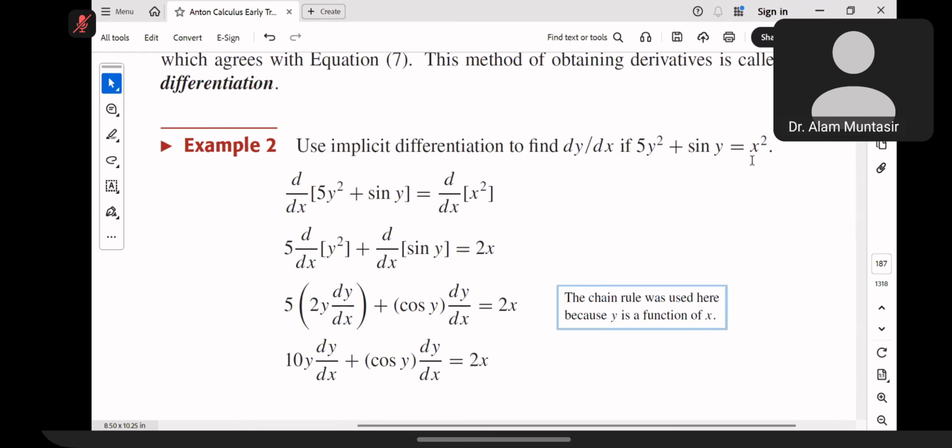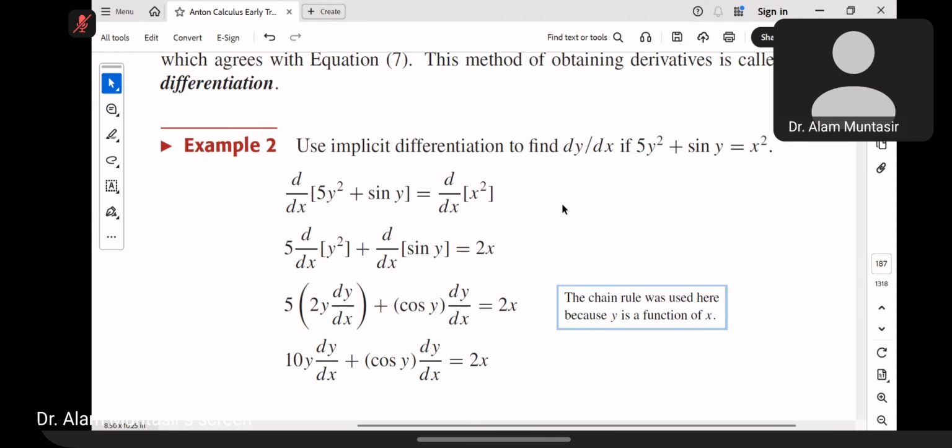Actually, here y square is differentiated with respect to x. So y is a function of x here. So first we have to take the differentiation of y square with respect to y, then y with respect to x using the chain rule. Do you understand?